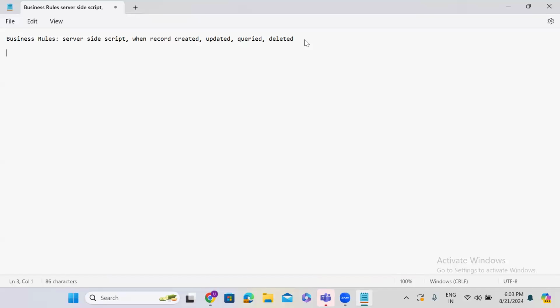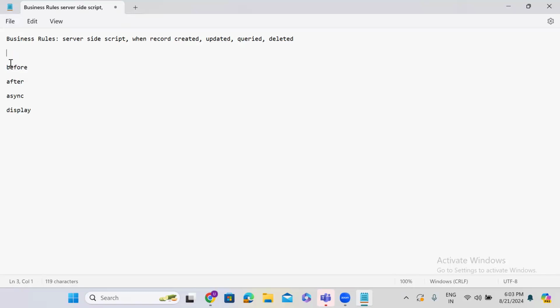So there are four types of business tools that we discussed: before, after, sync, and display. Before business tools run before the data gets stored into the database, after the record is created, updated, queried, or deleted.